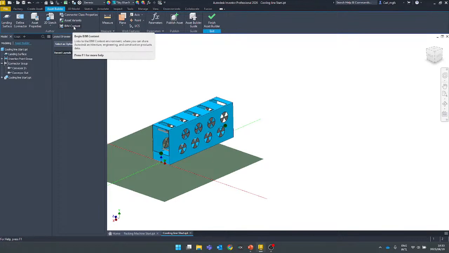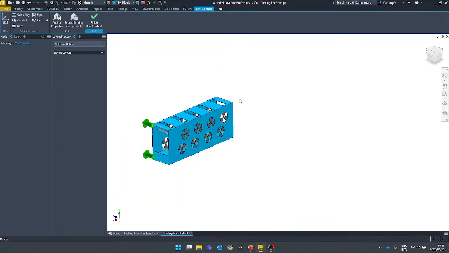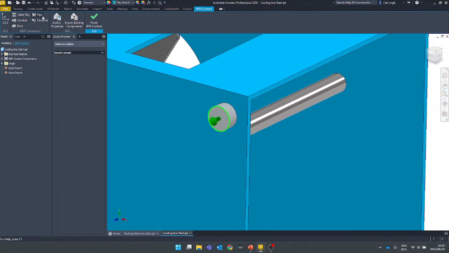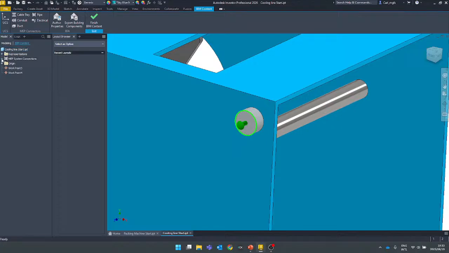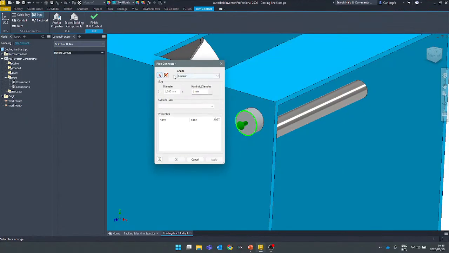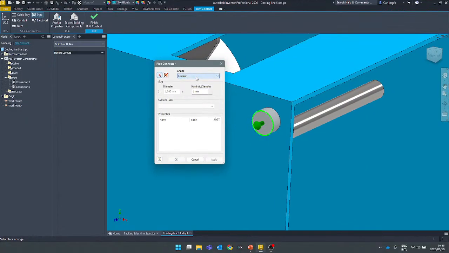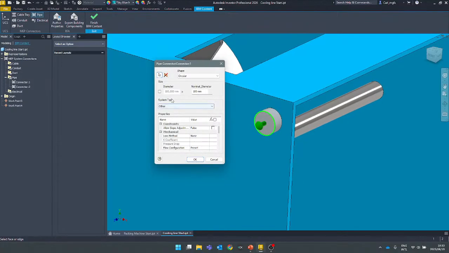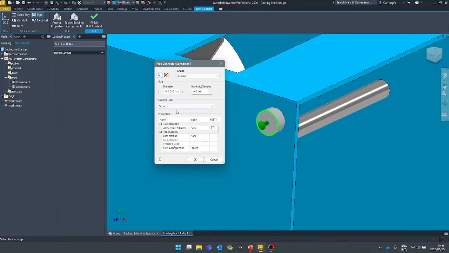And then lastly, I'm going to go to the BIM content, and we see the BIM content here is actually set up already, basically choosing the pipe option. We go ahead and edit here. Choosing the pipe option would bring up the ability to add a pipe connector. So you would choose the shape, the location, and if I just go ahead and edit connector 1 here, we will see we've set up the nominal diameter and then the system type. So there's some information there with regards to the system.